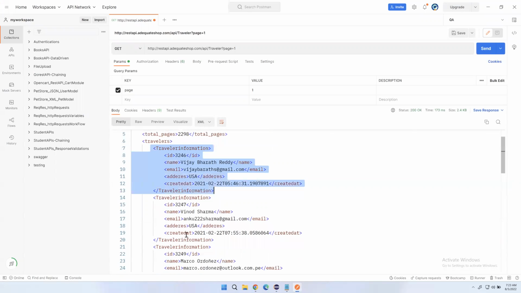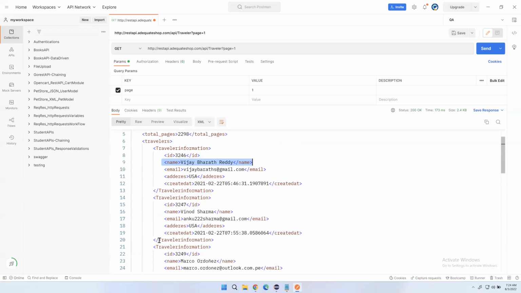So it keeps changing. In those cases, I want to verify whether a specific value is present in the XML response or not. It can be present anywhere. It can be the first node, or the second node, or the third node, whatever it is. But finally, I want to check whether this particular name is present in my XML response.